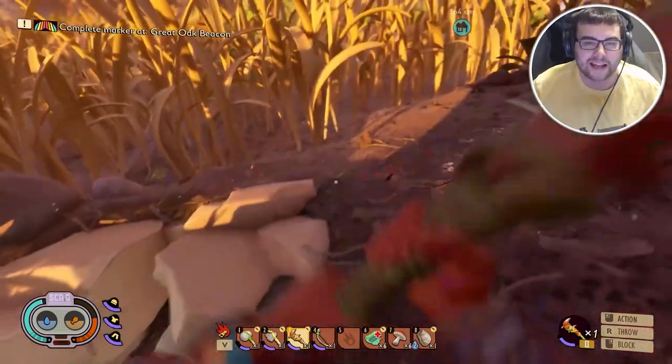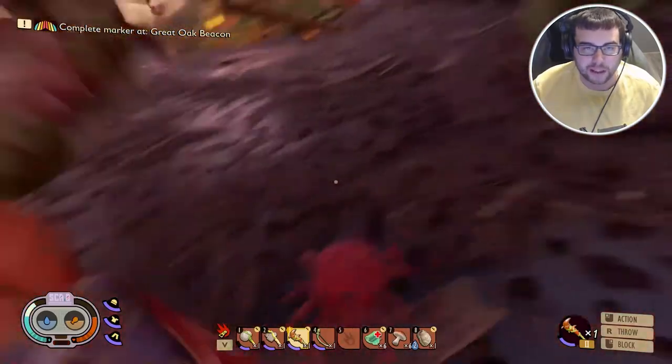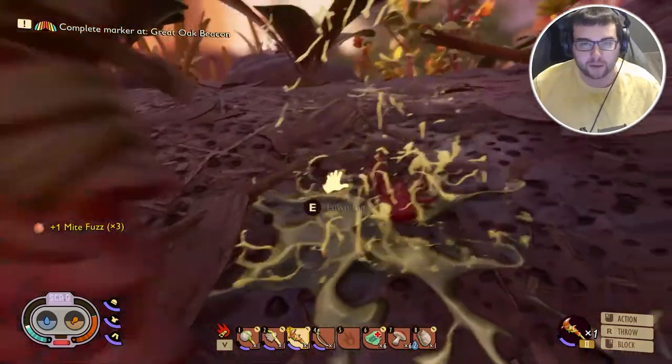Oh, that, nah, nah. That's a whole freaking nest down there. You got me messed up if you think I'm going down there willy nilly. Let me get a good weapon first. Okay, let me get a good weapon first, and then we'll tackle that thing.